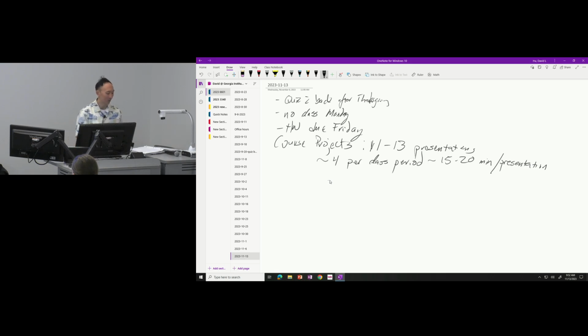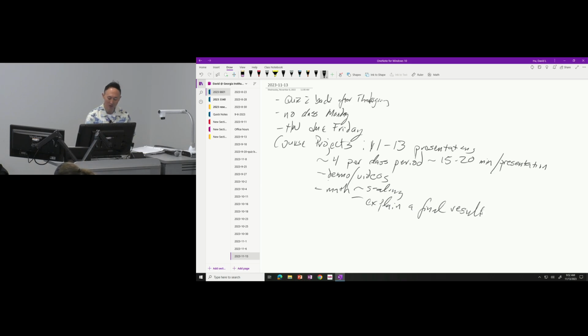So I mean, you've all seen the journal clubs. Basically, some part's going to be like a journal club, but I would want to have some part that leaves some time for a demo, videos. And if you go into math, I thought the journal clubs did a pretty good job of not going into a lot of algebra. As for math, you can keep it to scaling or explain a final result. But we don't really have time to learn about physics and to go through the derivations.